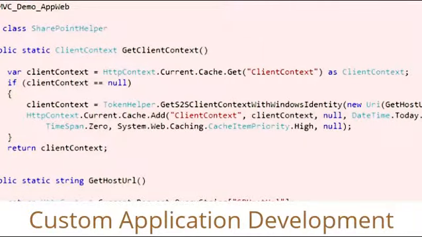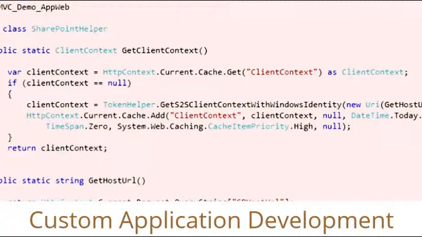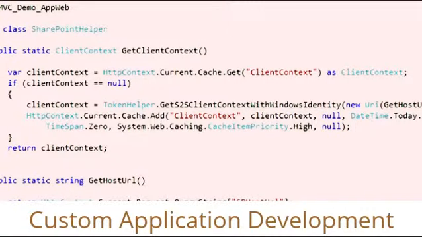Now, in this particular example, I'm actually caching it because all the variables I need to get this come to me in the query string. So if the user starts making postbacks throughout my application, I need to make sure that I've got the ability to get that client context back. In this example, I've just been lazy and dumped it straight into the current cache, but there are probably some better ways of managing that.